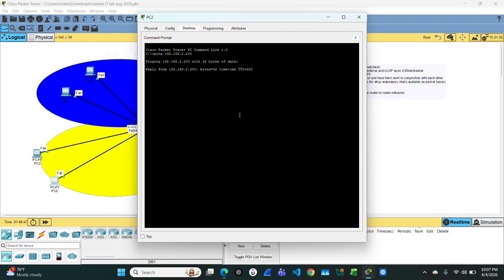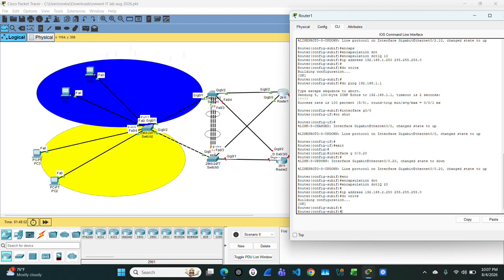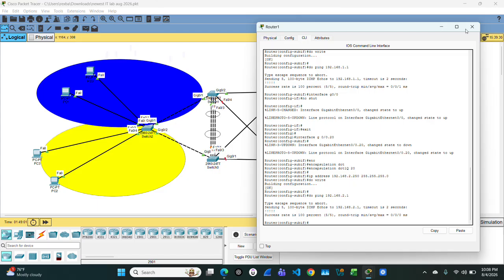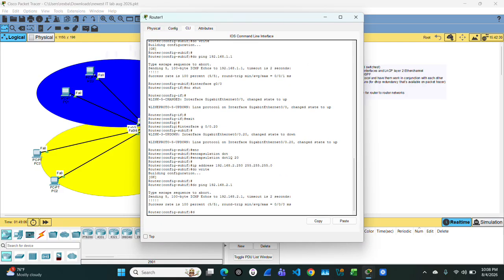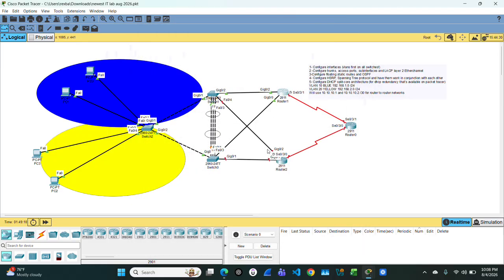Right, oops, 250. Awesome. That is what I want to see. So everything's working. Let me just confirm two-way reachability. Do ping 192.168.2.1. Perfect. We are there. All right. So these are set up properly. I just confirmed that through the pings working. So I said do write. Let's do the same thing with this router.